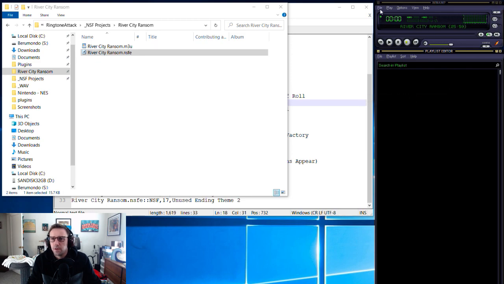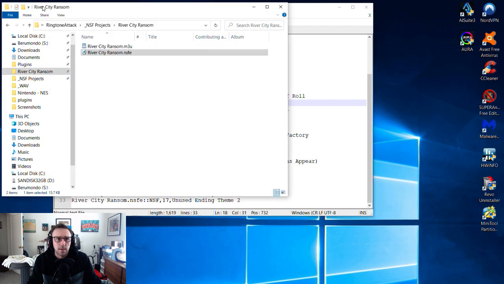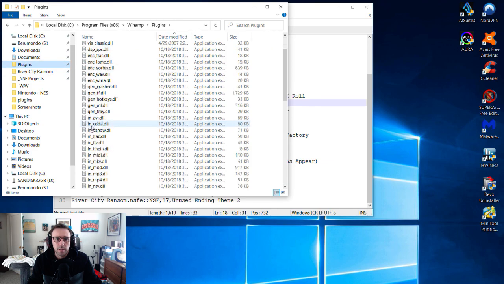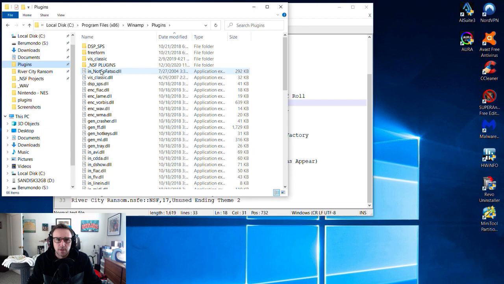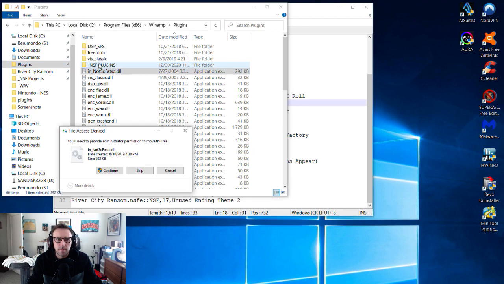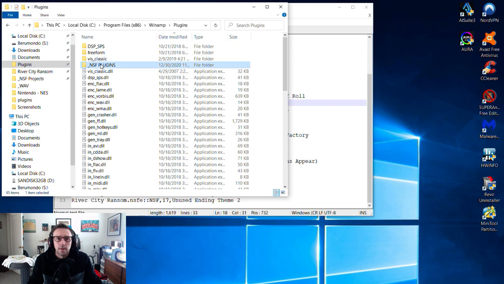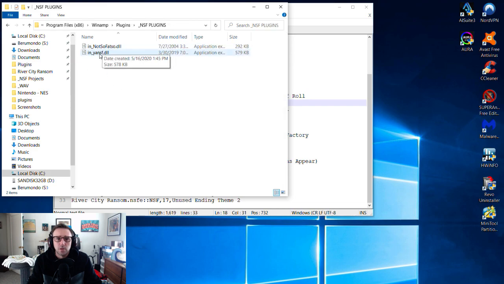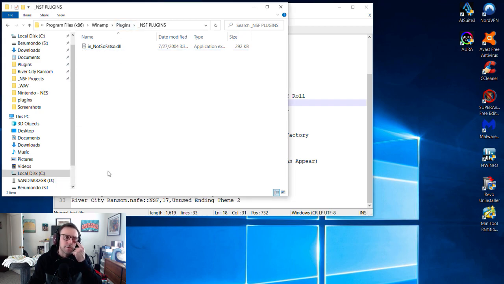Move items. All right, now we're going to close Winamp again. And this time we are going to go to our plugins and remove Not So Fatso, which I think is up here at the top, and move it back into this folder. And then we're going to move this into our plugins folder. Perfect.